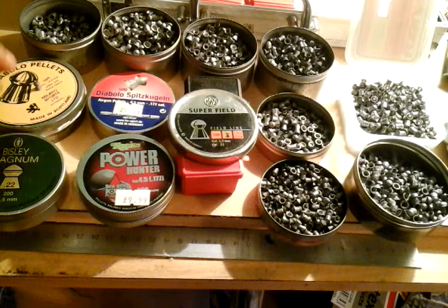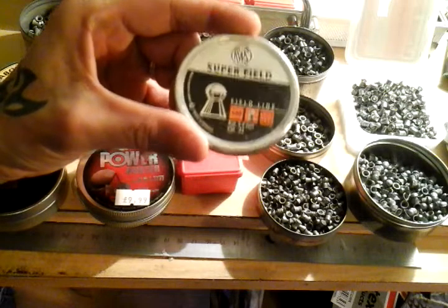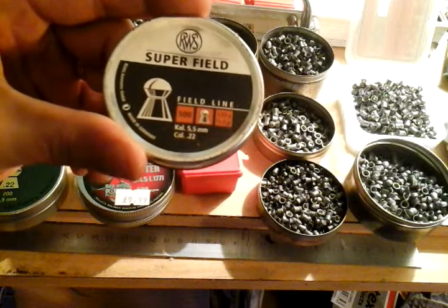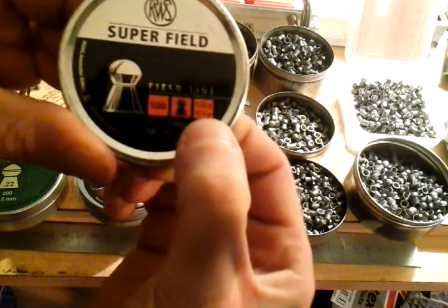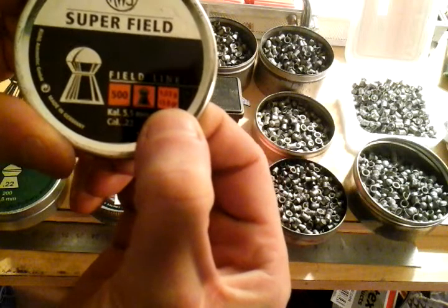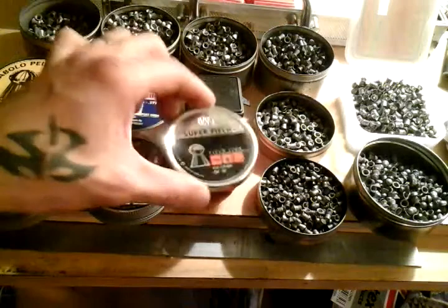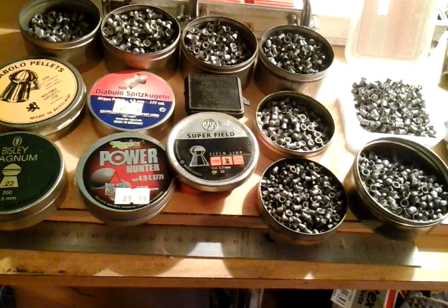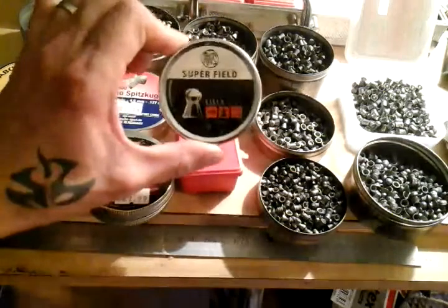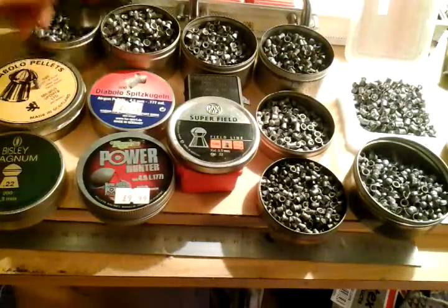And just to give you an example, most pellets don't come with this information, but if you take a look at this lid for my Superfield pellets, which are made by RWS, you can just about make out over here in this last little section, it says 1.03 gram or 15.9 grains. So they are literally using the same unit of measurement that they use to measure the weight of live rounds that will be fired out of real firearms. Now obviously that is very, very accurate, because that is telling you exactly what they weigh. Now, that type of pellet there is a Superfield pellet made by RWS.